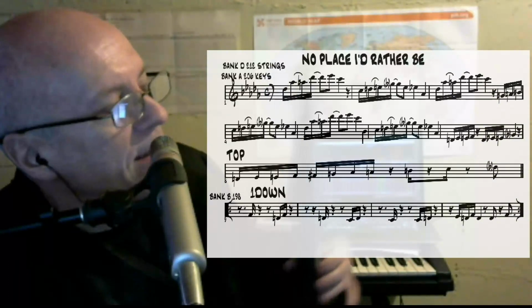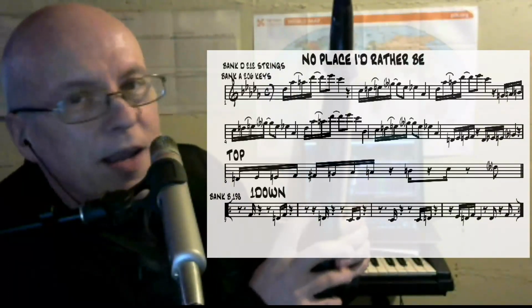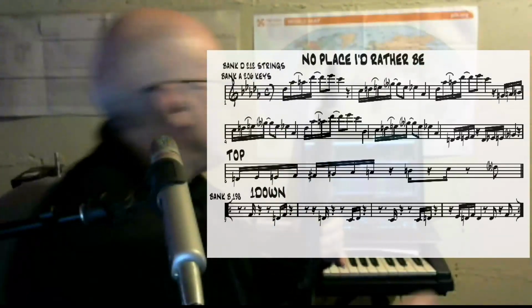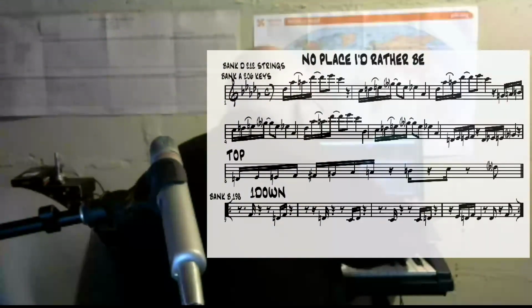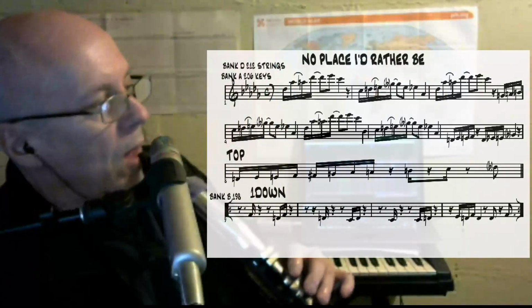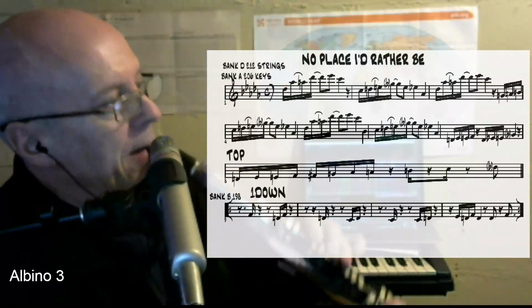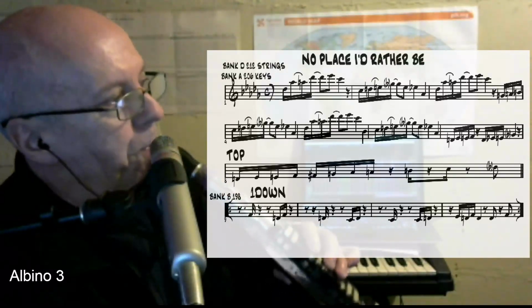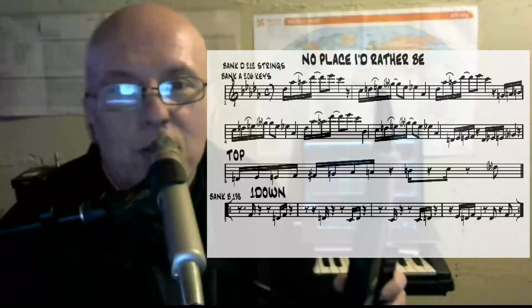I have marked one down, and that's just one octave key down to denote the range. And I'll switch to the bank. And that's No Place I'd Rather Be by Clean Bandit.